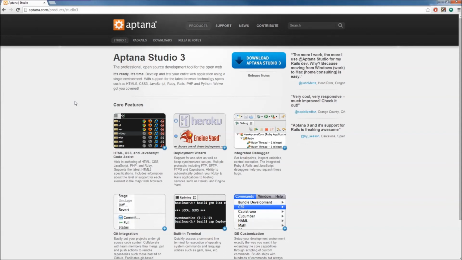What Aptana Studio 3 allows you to do is connect with FTP files so that you can manage and edit your files through FTP, so that it's basically like editing through your own system. It makes it very convenient.